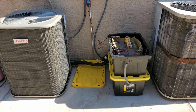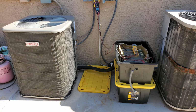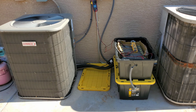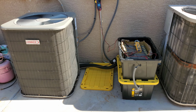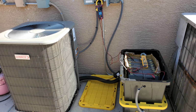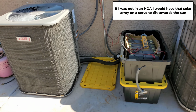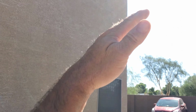So with the amount of solar panels I have, when the sun's way high and it can drop to first stage, it starts charging the batteries. And even on second stage earlier, it was putting a little bit in. When the sun's up at high noon, those panels are putting out quite a bit of power, so it's always banking a little bit. But once it starts getting a little bit of angle, then it only banks some power into the batteries when it's on first stage.